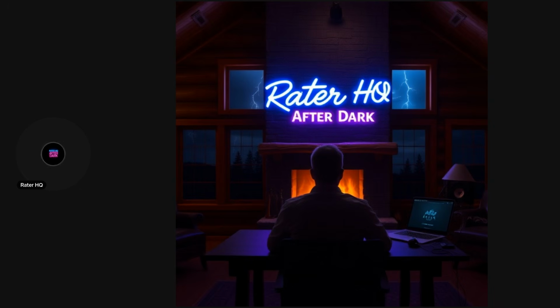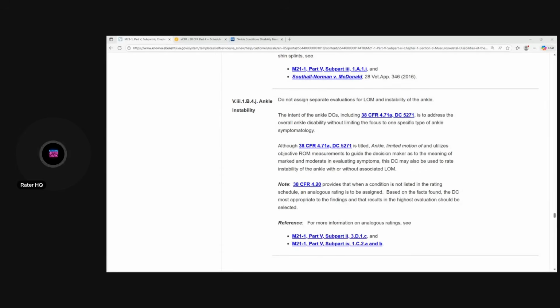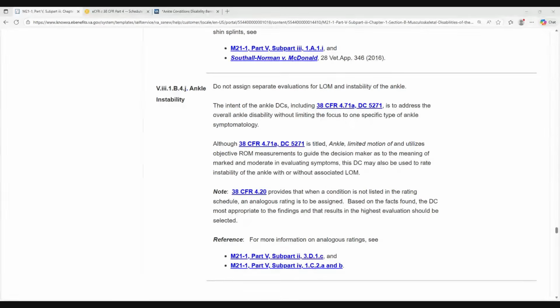So a lot of individuals think that the ankle should behave similarly to how the hip does, because the ankle is a synovial joint. It can kind of move in all directions. So we're going to talk about that today. We're going to talk about what can be rated, what can't be rated. So this might not be a big sizzle video for you, but please, if you can, watch until the end if you can tolerate my voice. So let's go ahead and get into it. So let me go ahead and remove this, and I'm going to share my screen, and we're going to dive into it really early about the instability portion of it.